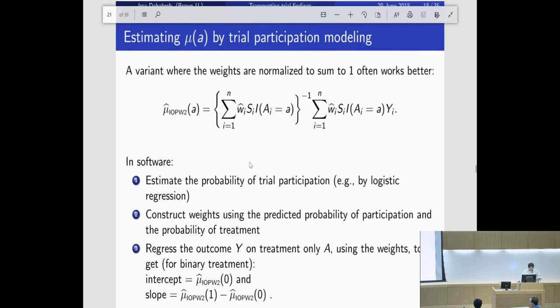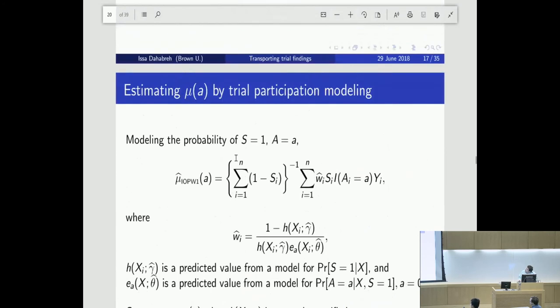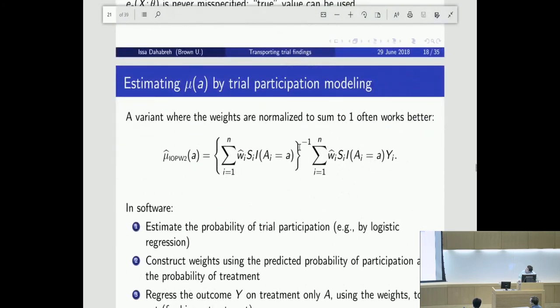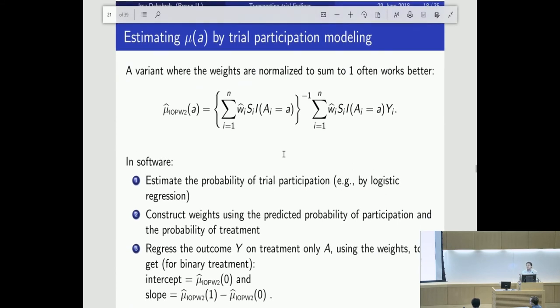Now, I don't want to spend too much time on this, but it actually makes a big difference in terms of the variance of what you would get if you try these methods out. It just happens that instead of using this, if you use the sum of the weights, you usually get estimators with much smaller variance. This is a property that has been known since at least 1971 from the survey literature. Sometimes this is referred to, for people familiar with surveys, as the Hajek or ratio estimator. Okay, so it's not important why. It's just a fact of life. Most of the time, you get better behavior if you normalize the weights to sum to one. That is what this term does: it normalizes the weights to sum to one.